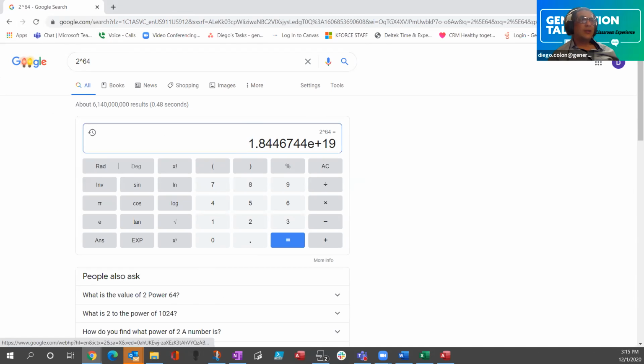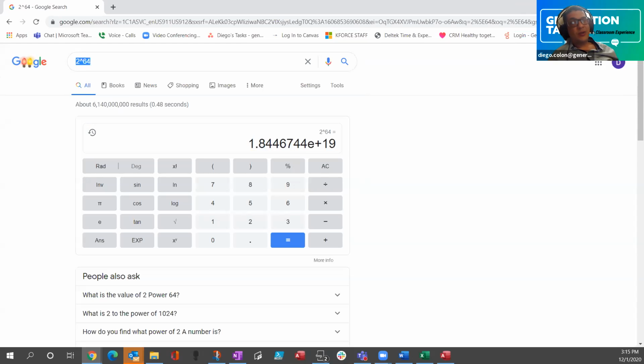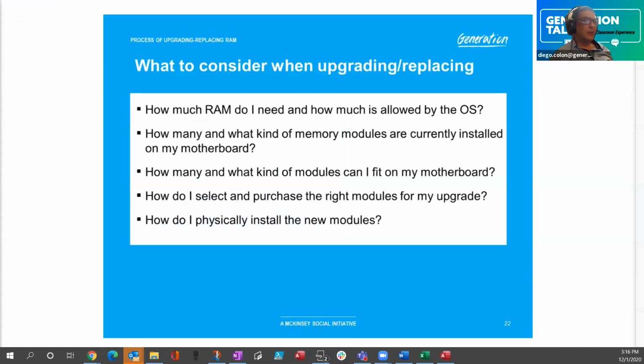Now, fair warning, although they may be 64-bit operating systems, you've got to look at the version of the operating system, because some of them still won't give you more than 16 gigs or 32 gigs or 64 gigs. They won't give you the full amount. I know that Linux does, but Windows, depending on which one it is, won't. The Home Edition, for instance, although it is a later and greatest one, won't come with the capabilities of holding that much RAM.